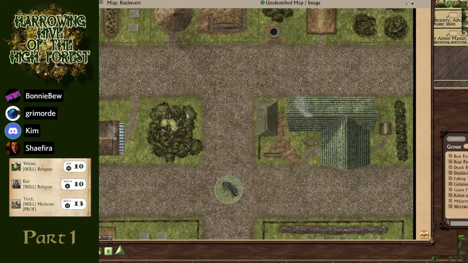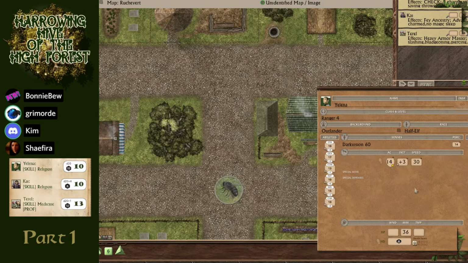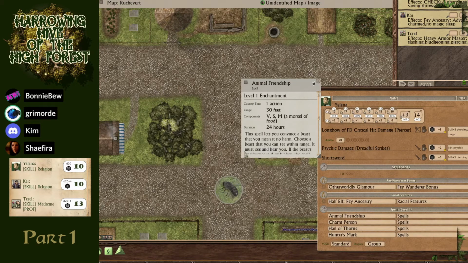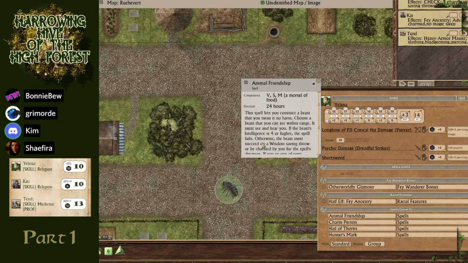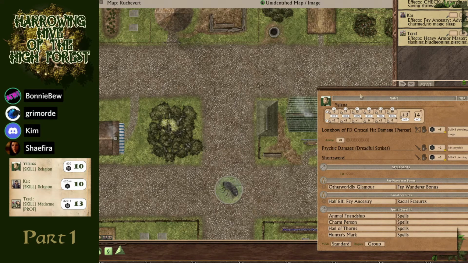Let me look this up. Can I even look this up? I cannot talk. The animal friendship? Yeah, I was trying to see what it... It's not letting me pull up the chart of it. Let me look at it. It says that it lets you convince a beast that you mean it no harm. Yeah, it's the little brown square to the right of animal friendship. Ah, thank you. For the purposes of this, I would say animal friendship allows you to train the owlbear. Okay, yeah, sure. To do reasonable things.